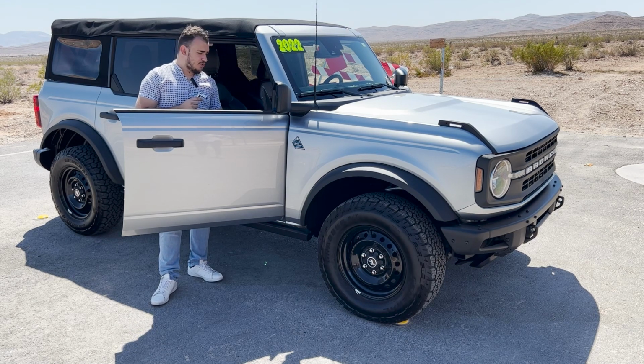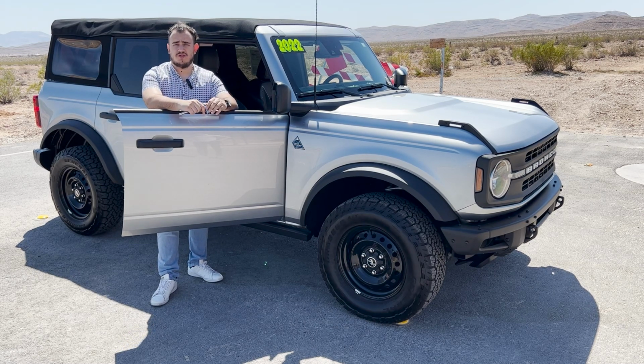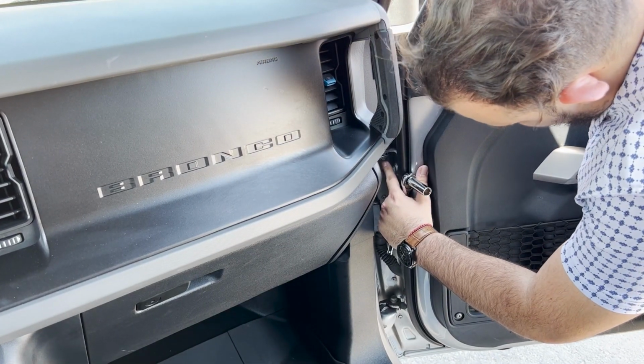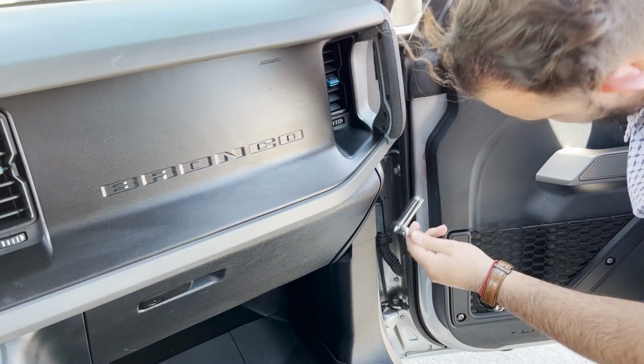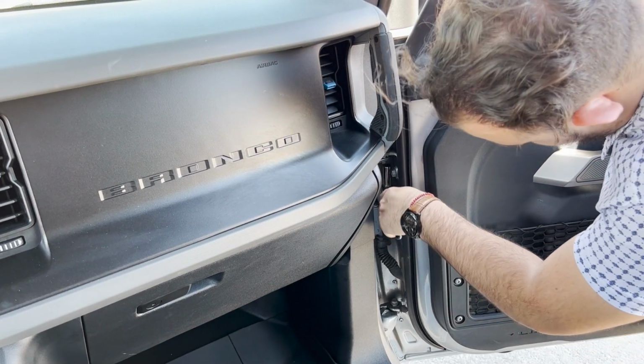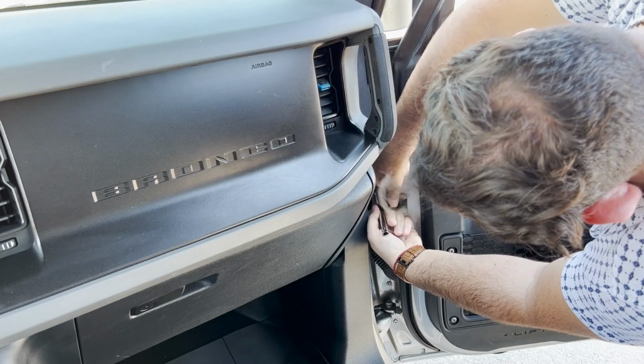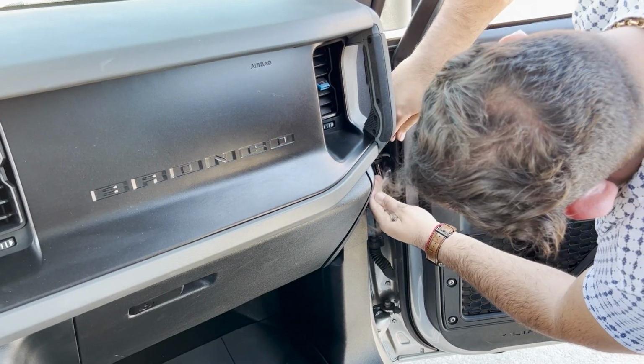2 bolts, you undo them, and then you lift the door off. You unplug the wiring harness, and that's it. And it's a lot simpler than honestly it sounds, because this could also be more difficult, but it's not. So we've got to take off the top bolt right here and then the bottom bolt down there. So of course we have our socket, which Ford thankfully provides for us. We just put it in, make sure you don't have a hard time putting it in, of course.